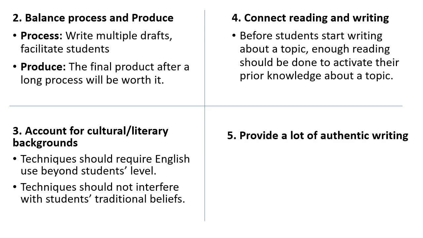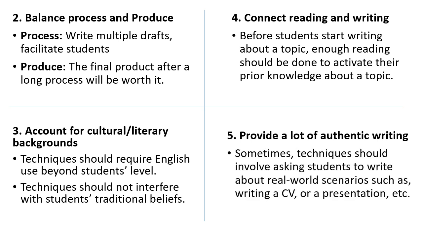Last but not least is the authentic writing. If you remember the real writing from the previous video, you'll know that authentic writing refers to real writing. So mostly or occasionally, students should be asked to write about the real world. Okay, your techniques should sometimes involve situations where students have to write, for example, a newsletter, a report, a CV, a cover letter, a presentation, even an advertisement. Writings like these can actually help them when they go out into the real world.